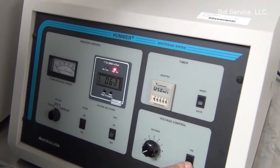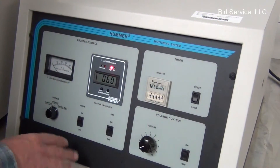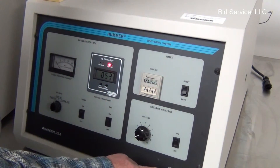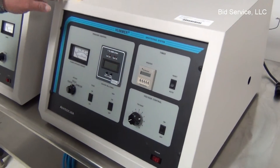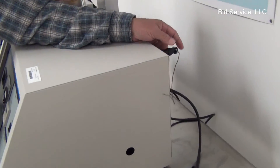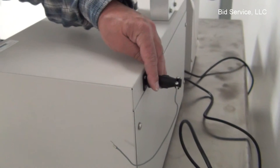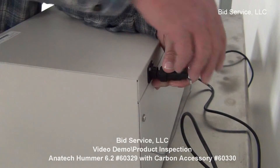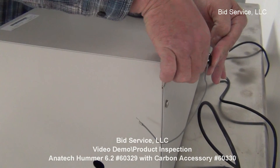Once you're finished, you want to make sure you turn all these controls off again. It would start to evacuate the chamber again, but we're going to just turn it off to allow it to come back to atmosphere. On the back, where the CEA was plugged in, there is a supplemental power adapter. This is for when the CEA is not being used — you should have this plugged in. It's a quick disconnect, just unscrews a little bit and then tighten it up.